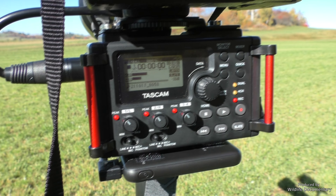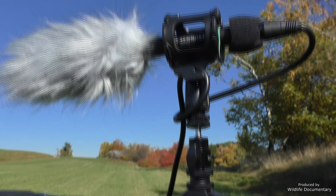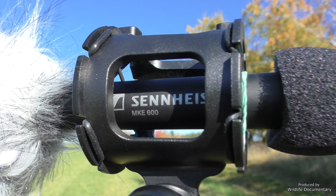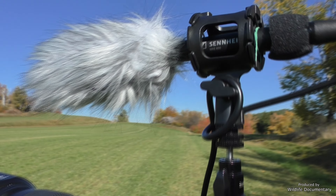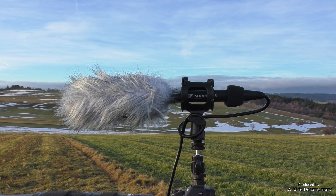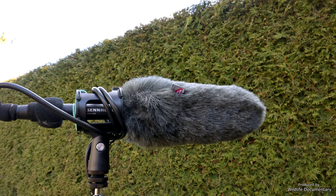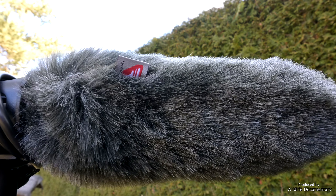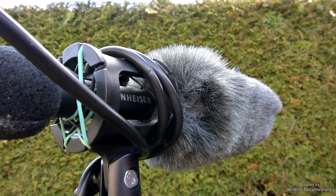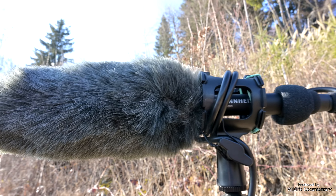The preamp and the mic I am using are awesome. One thing I recently changed about my audio setup though, is the dead cat or windshield I was using on the mic, to protect it from the loud effects of wind. I used the Rode Dead Cat Furry windshield, along with the standard foam windshield that came with the mic. They did not perform very well though. I recently switched to the Rycote SGM foam and wind chamber combination, the one for up to 15cm, and right away it proved to be much more effective against wind noise. I will play a test recording comparing the two windshield solutions.